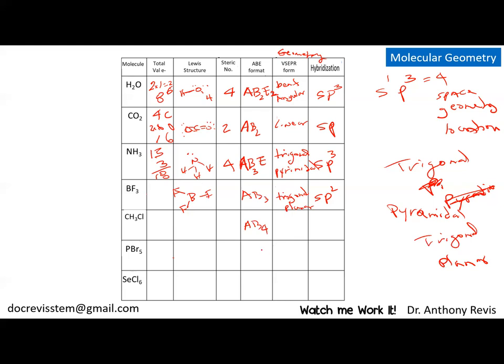This one's a little bit more tricky here. We have all five groups around it. So we have one, two, three, four, five, and so we are, no lone pairs left on that. So this is going to be AB5. It's what we have here. And then you could perhaps do the others.